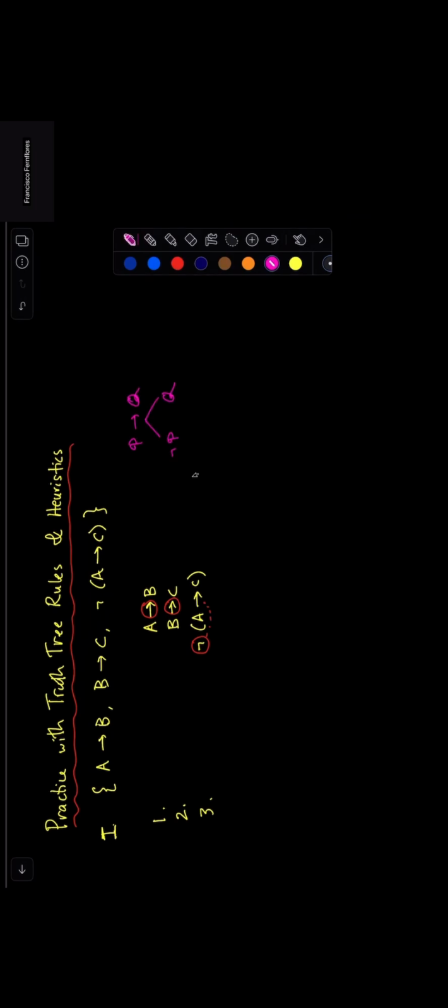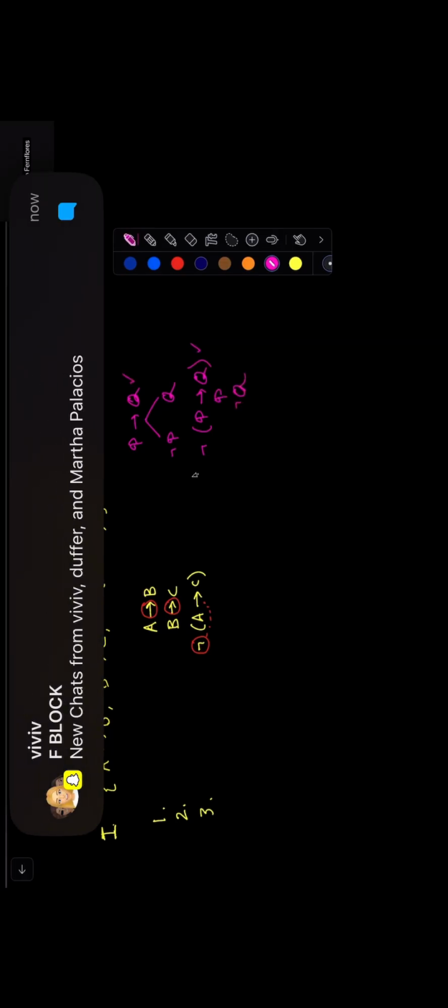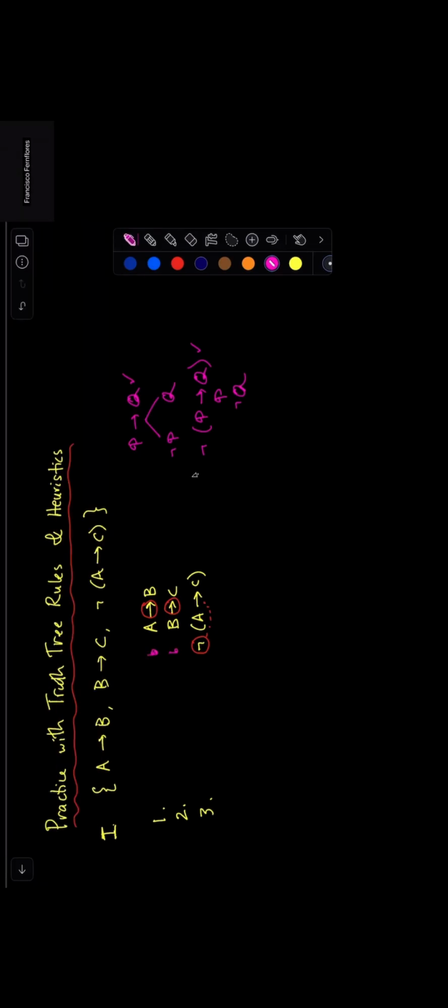Similarly, because the sentence on line 2 also has as its main logical connective an arrow, it's also going to branch because it's going to use exactly the same truth tree rule. The third sentence is the negation of P arrow Q, and we've just learned that that dispatches by stacking P on top of neg Q. So sentence 1 branches, sentence number 2 branches, and sentence number 3 stacks. So if I'm going to use the strategy of stacks before branches, I'm going to decompose sentence number 3 first.